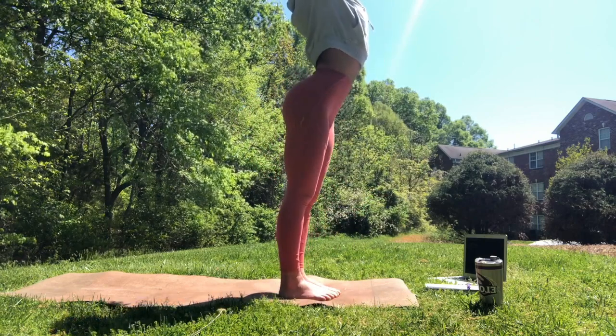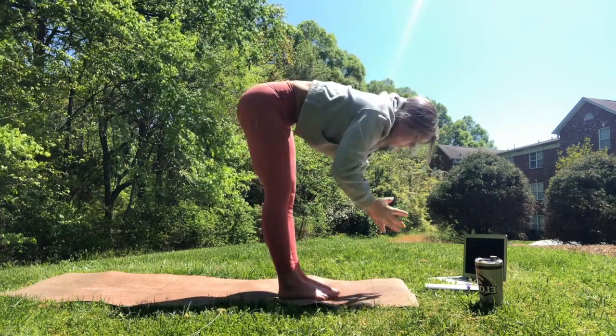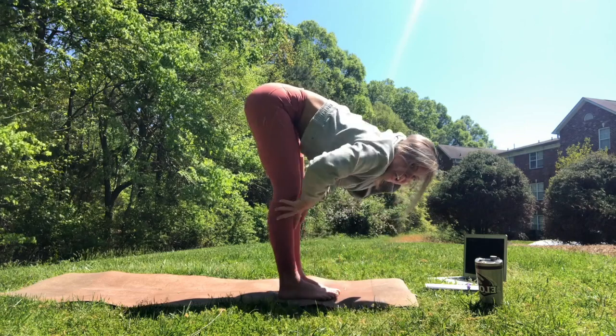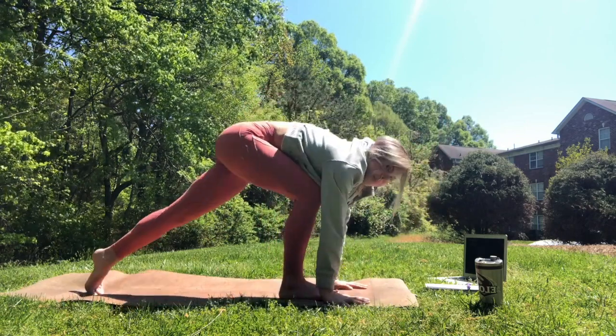Maybe the gaze goes to the sky. You find an arch in the back. Exhale, fold forward. Moving into our sun A. Inhale, halfway lift. Exhale, step or hop the feet back.